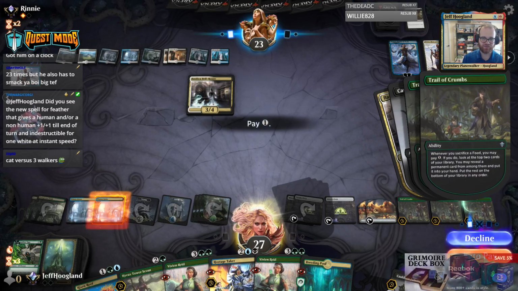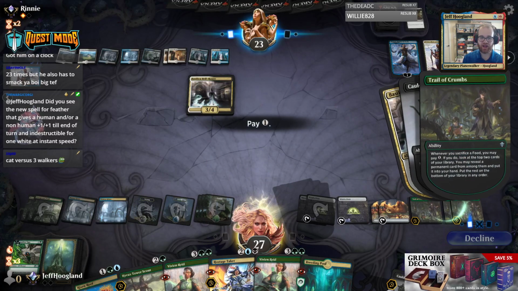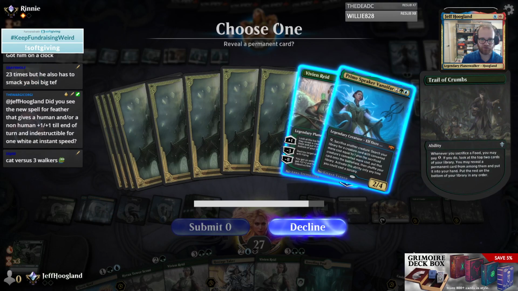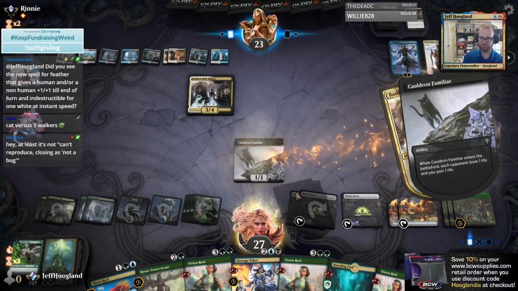I'm gonna decline to take that. I have a land, I'm gonna decline. Like, there's a real chance I deck out here. So I'm being a little conservative with how many I'm taking.